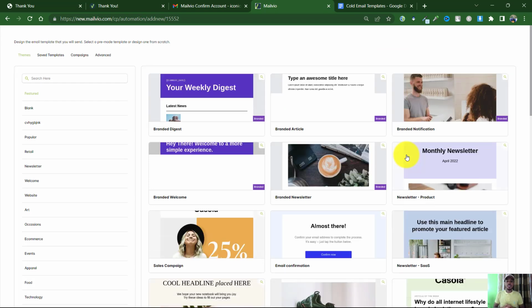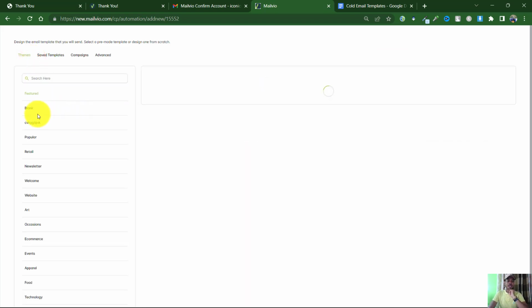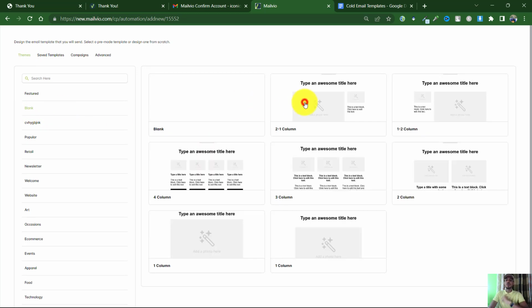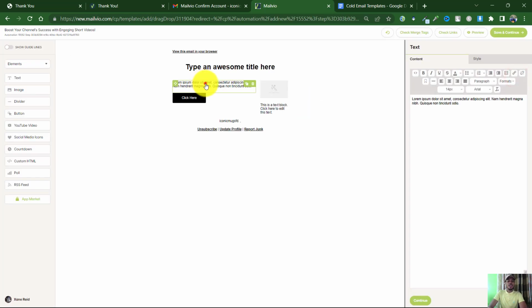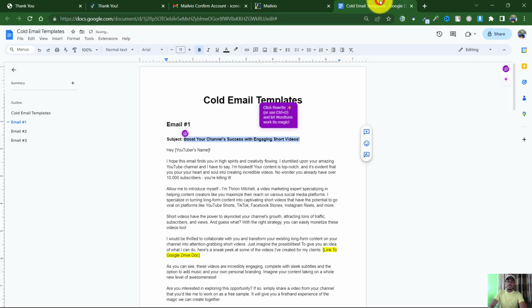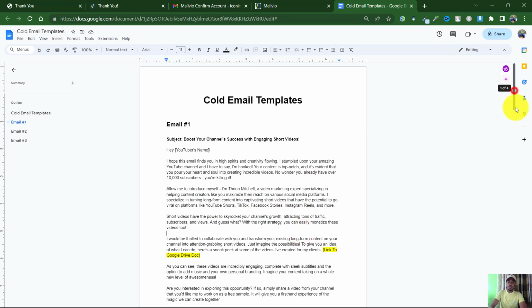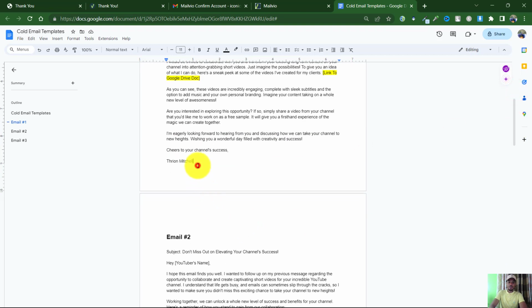So it's gonna ask me to choose a template. I'm actually gonna use a blank template. I'm gonna go with this one. Right here where it says text, this is where you're gonna put your email body. But first, let me discard this section as well. Maybe I should have just gone with all blank. So I'm just gonna copy all of this that I wrote here, and then let's proofread it.